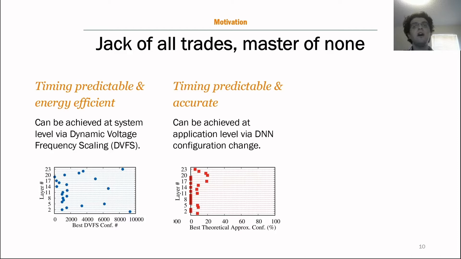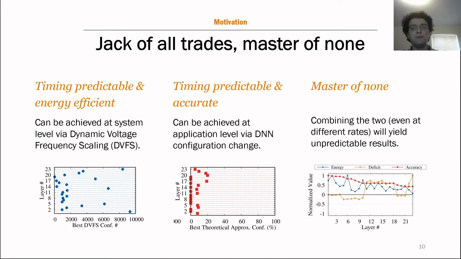However, our goal was to achieve all three at the same time: timing predictability, power efficiency, and accuracy. So let's make layer level solutions for both application level and system level and run them simultaneously. This is what we get. So in this experiment, the deadline is set to 20 milliseconds and we measure the projected deficit the system is going to have at each layer. We'll talk about how this can be done, the deficit can be calculated in the design. But in an abstract way, the deficit shows if the system is ahead or behind an ideal schedule.